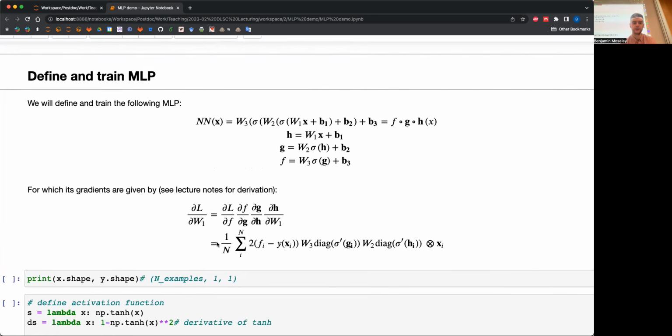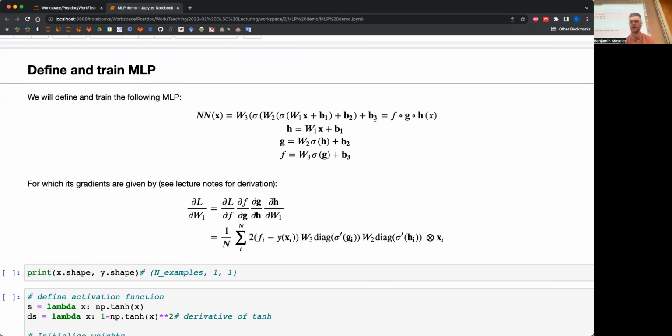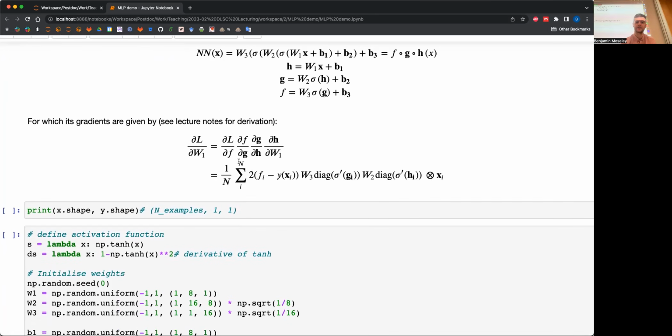And so what we're going to try and do is fit this neural network that I've just shown in the lecture to this data. So again, we have composed of functions, and we have our first hidden layer, second hidden layer, and the output of the network. And then we have this equation. We're using the chain rule to get our derivative, our loss function with respect to the weights. And it was just this expression here. So the summation over all of our training points times these analytical expressions for your Jacobians. And in reverse mode, we have to make sure we evaluate from the left-hand side across to the right-hand side.